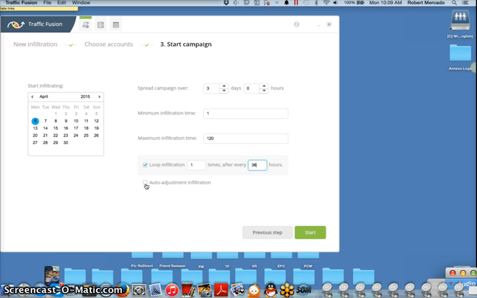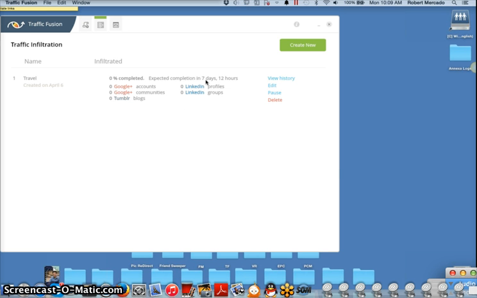Folks, just so you know, there's training in the back office as well that goes deeper into this and into more detail. But this is actually just showing you some specific settings that really make a difference for your campaign. So if I hit start, you'll notice that obviously it just started, 0% completed. Expected completion is in 7 days. So it'll go out there now and be posting your content in all of these communities for you. And the campaign will restart depending on how many times you decide to put it there. And you can always edit the options, you can pause it, you can delete, you'll see all your information here.